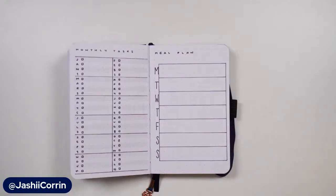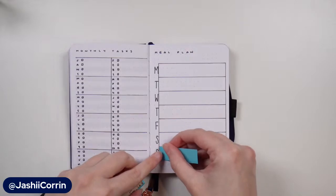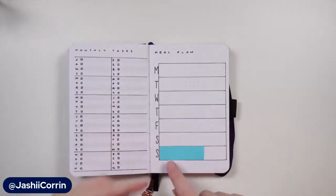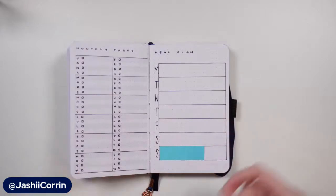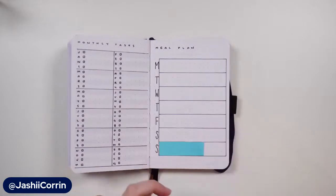Or you could use post-it notes and go over it that way. Let's see. Do I have any available? I don't have any that aren't bright blue, it seems, but they would sit here and you could write in what they were and then switch them out. So you'd probably have a little stockpile of these post-its in the back of your notebook or something like that. Do I have any that aren't aggressively fluoro?